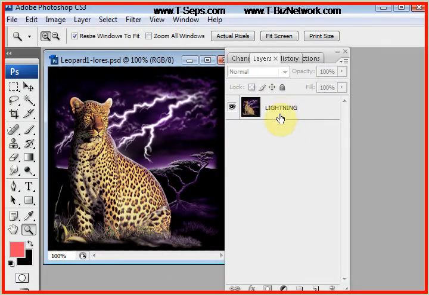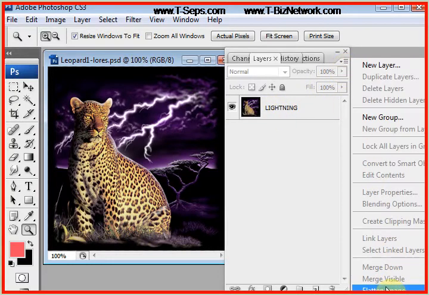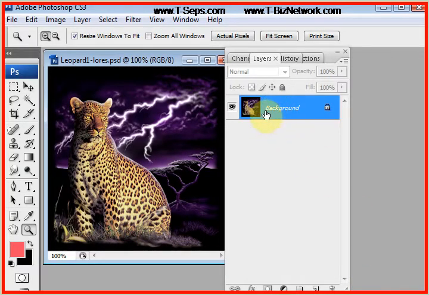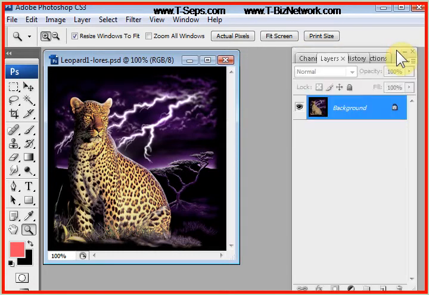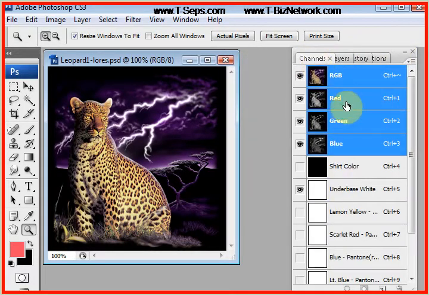And so we run the routine. This file is not flattened. It must say background. If we go to the little arrow here, the word flatten image is still available. And so it shows you the file is not flattened. If I click on flatten image, that file is flattened. It must say background. So make sure and check both of your files before you run routines. If you get separations with nothing in some of the channels or nothing in any of the channels when you're done separating like this, it means the file wasn't flattened.